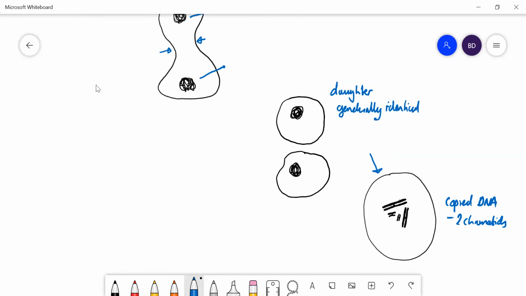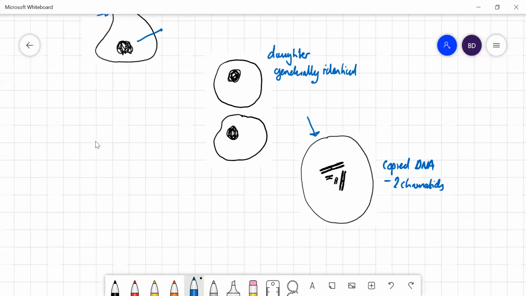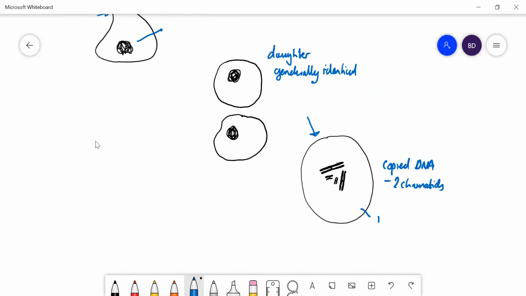And also, don't forget, in the cytoplasm, you've got all kinds of stuff in here, like mitochondria and ribosomes and other cell organelles. They're not duplicated as such, but you need to have enough for the new daughter cell. And all that has to be made as well as copying the DNA in this phase before it's ready to undergo mitosis again. Okay, so once again, the process is called mitosis.